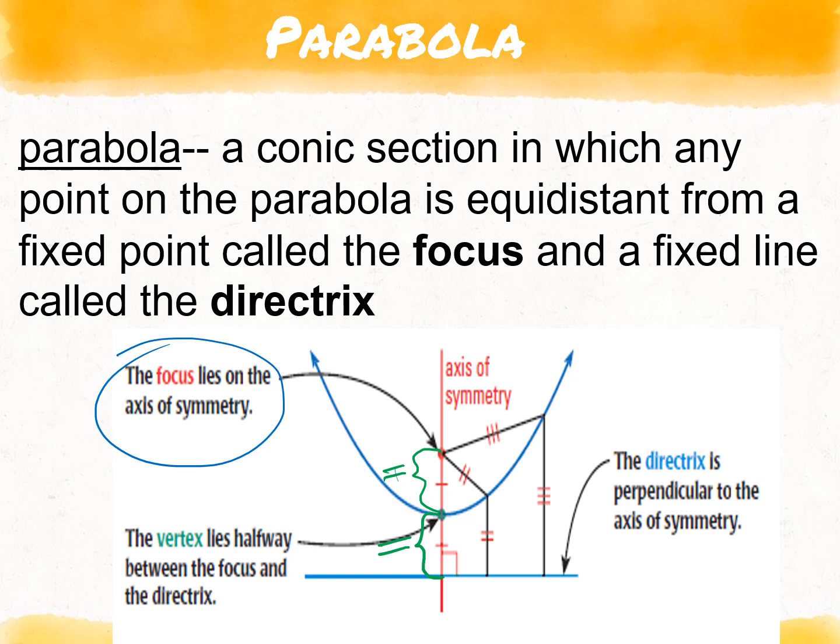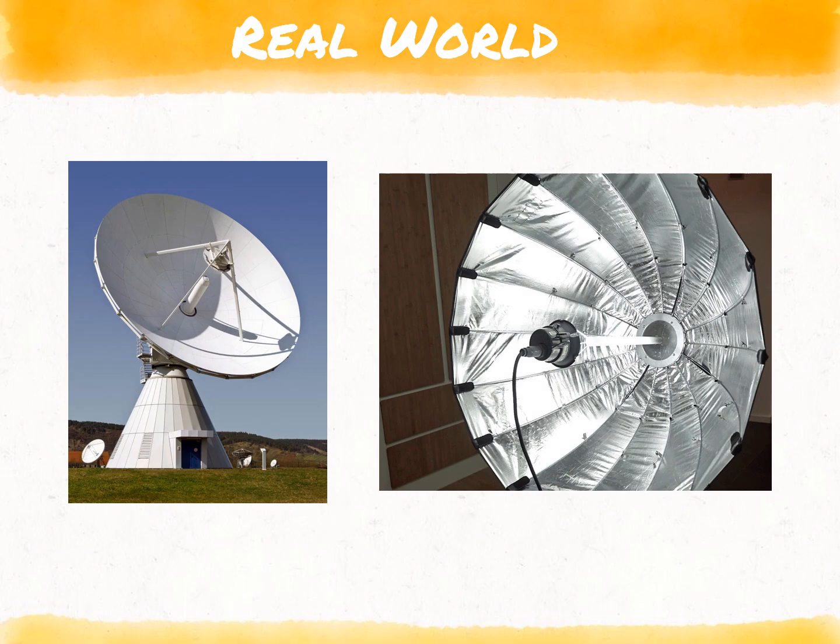If we're talking about, let me bring up the next slide, satellites. That distance matters because if we're trying to receive the best signal possible, we don't want that signal just all over the place, right? Or personally, I can relate to a flashlight. When that light shines in, how much comes out determines the type of light I'm going to have. So in the real world, anytime you have that sort of bowl shape, which is a parabola, that focus matters. Its distance matters.